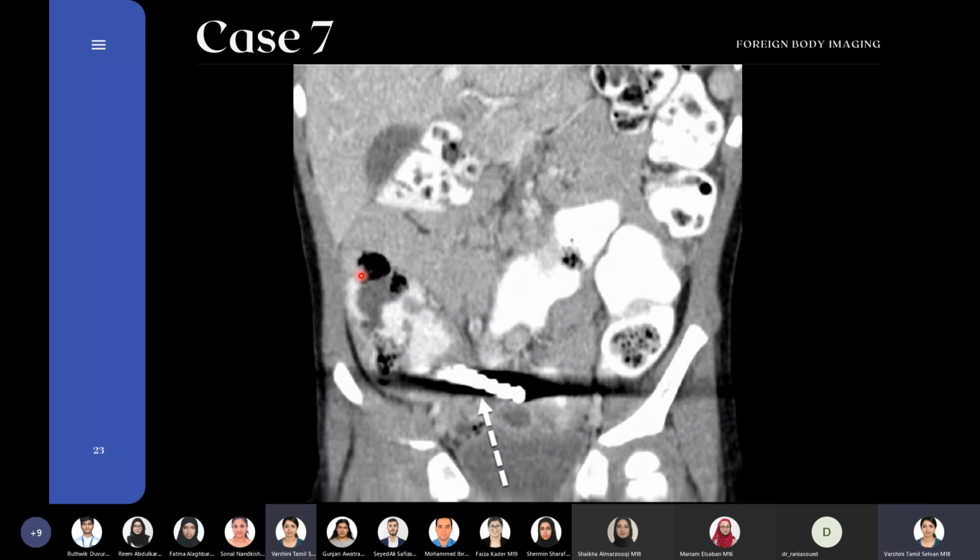And this is a CT scan that shows the same. So these magnets were actually removed, and a focal small bowel perforation was found in surgery, and it's because of the impaction, by the way. You can see that these magnets are close to each other, so it was less concerning. It's actually concerning, but less concerning when you compare it to another situation where multiple magnets are in different parts of the bowel.